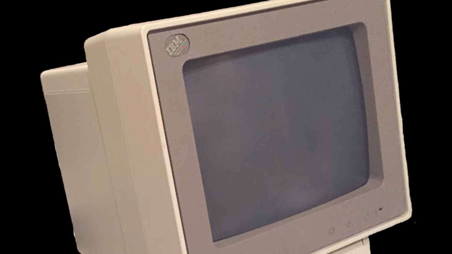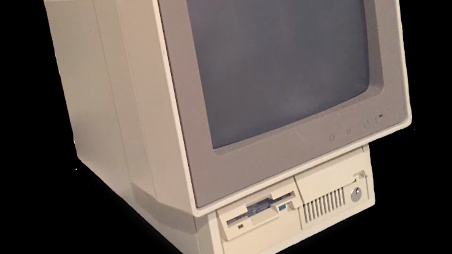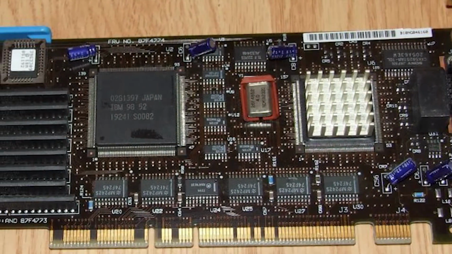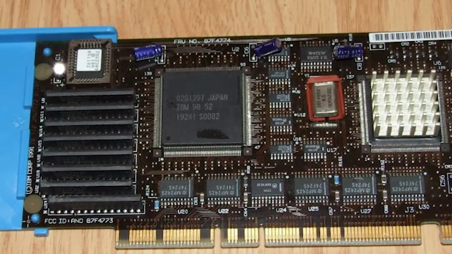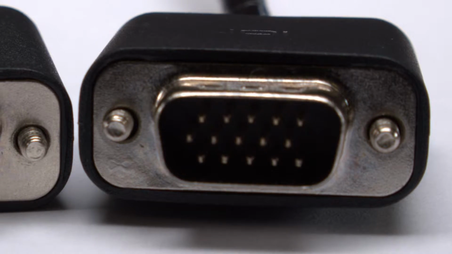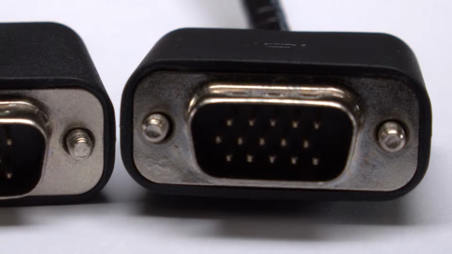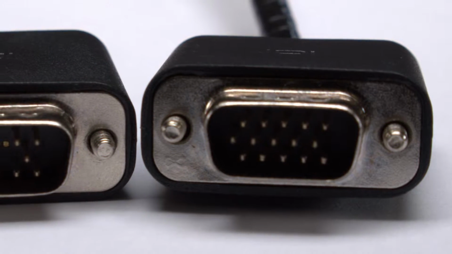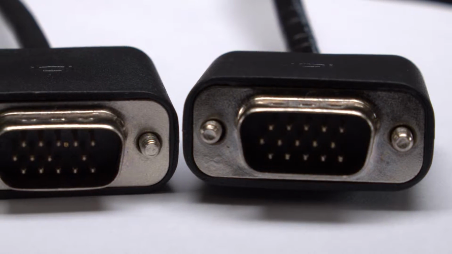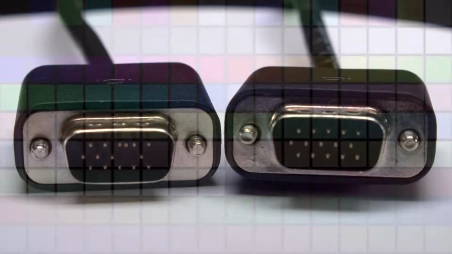This basic configuration would be the standard for PC graphics until the release of the PS2 in 1987. The PS2 had what's known as VGA, or Video Graphics Array. VGA used a D-sub-15 connector, and in modern terms, this DE15 is able to transmit signals as demanding as 1080p. However, back in '87, the controllers and VRAM could only support 640 by 480 resolution.